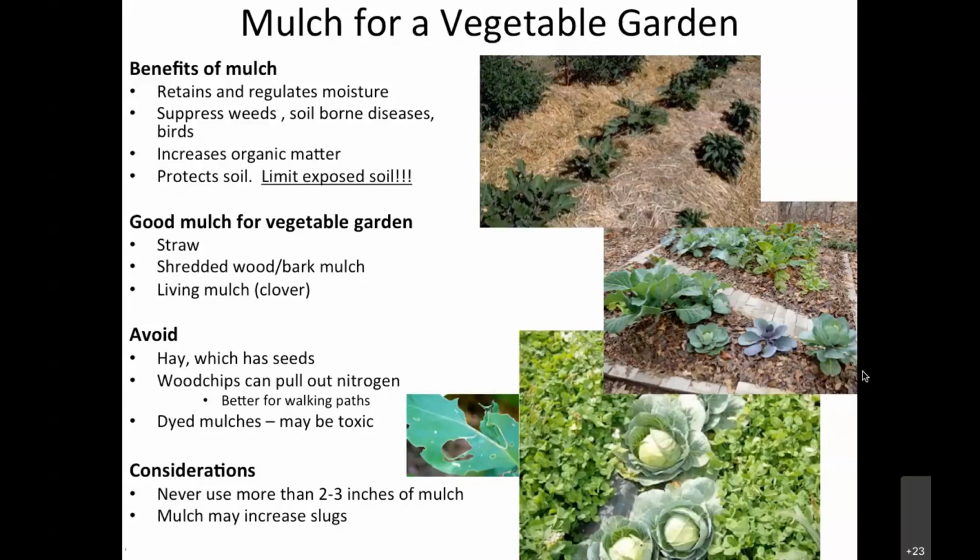Straw is free at University of Maryland if you get 20 bales. Well, yeah, bales, that's a lot, but that's good to know. Yeah, I would love that. If you can email me that contact, that'd be good to try to organize some people to do a bulk purchasing of straw bales. All right. Okay, cool.